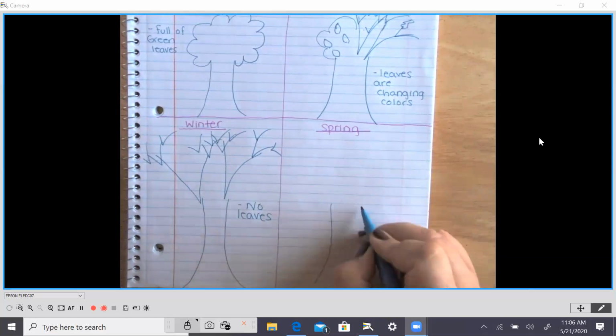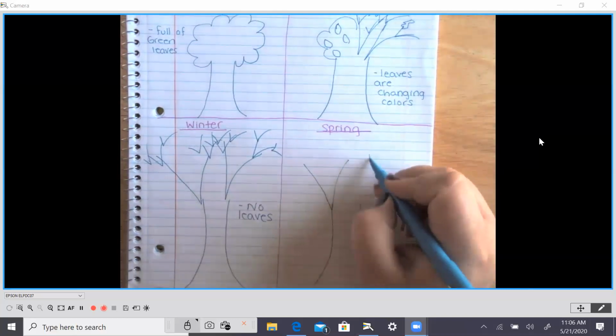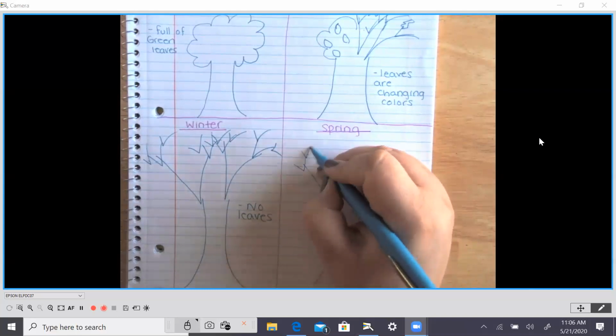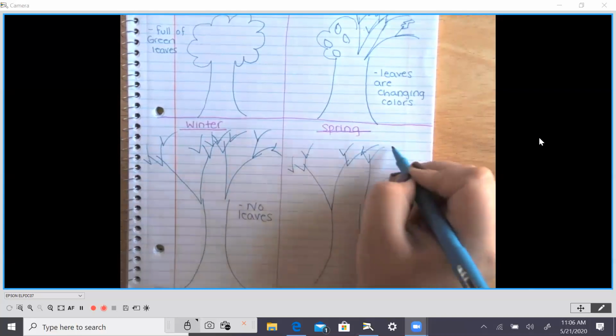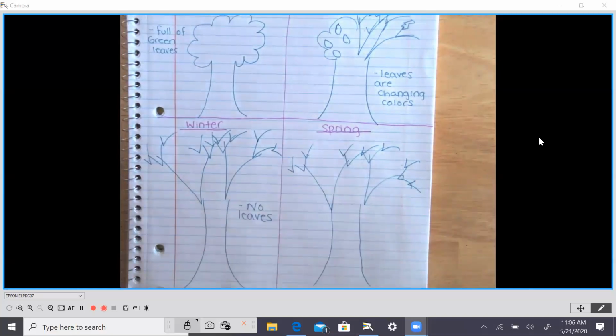All right, and then what's going on with our tree in the spring? Good, so in the spring, our trees start to have some buds on them. So I'm gonna draw, it still doesn't have a lot of leaves yet, okay? So I'm not gonna draw a lot of leaves, but I am gonna draw, I might take a different color so we can see this.